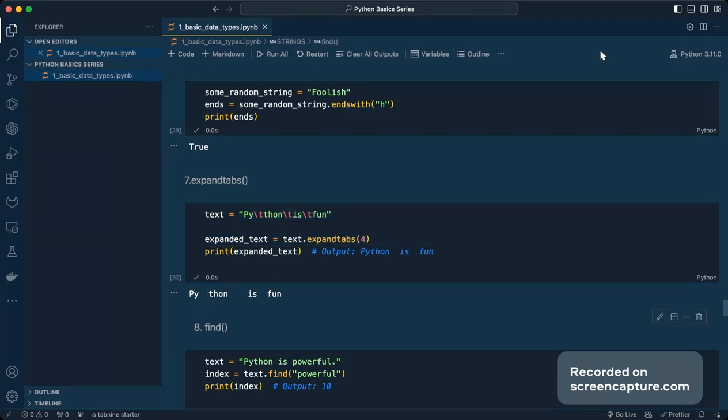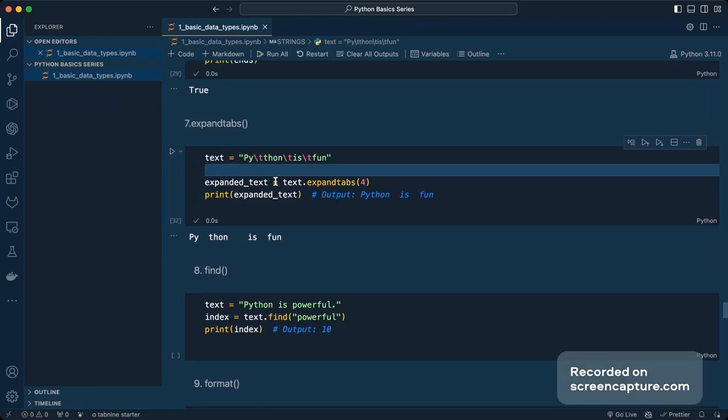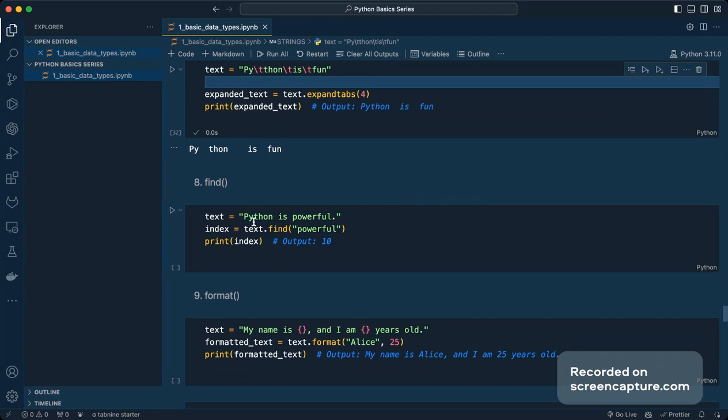You can see it has actually done that. So ultimately you have to know this: whenever there are special characters, in this case if there is a \t, it will try to expand it. Very simple, very easy, nothing difficult over here.